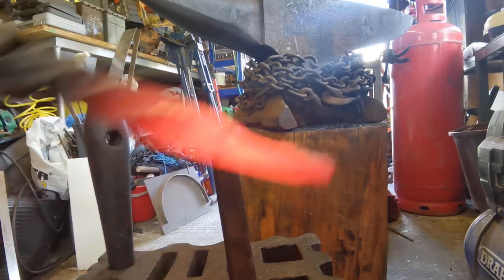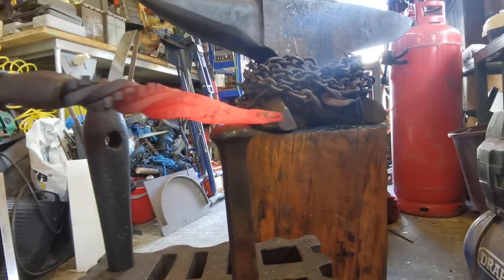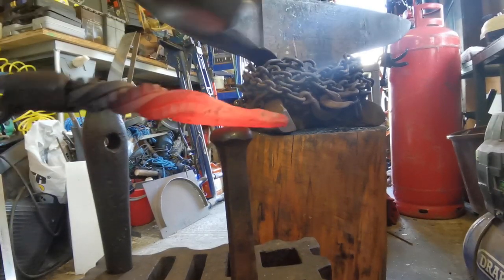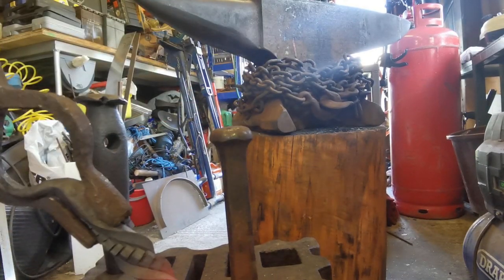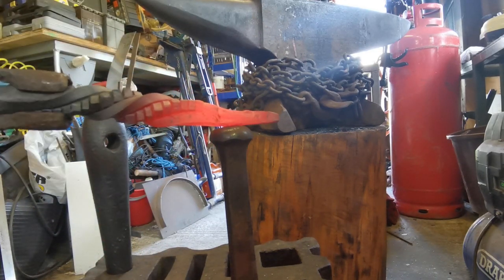Again, these tools are very helpful, so whenever you get a chance, if you're down at the salvage yard or anything, or a friend offers you these tools, get them. If you're interested in your blacksmithing or anything like this, get them, they're very handy. They go for all sorts of different things.